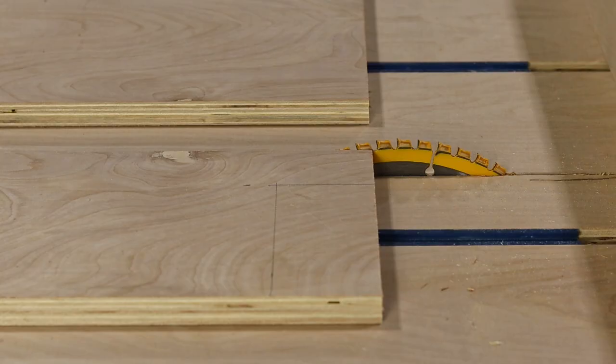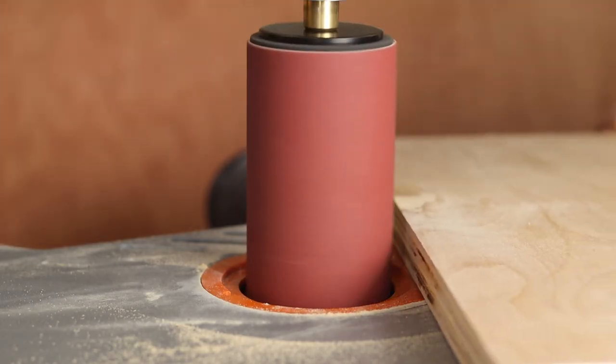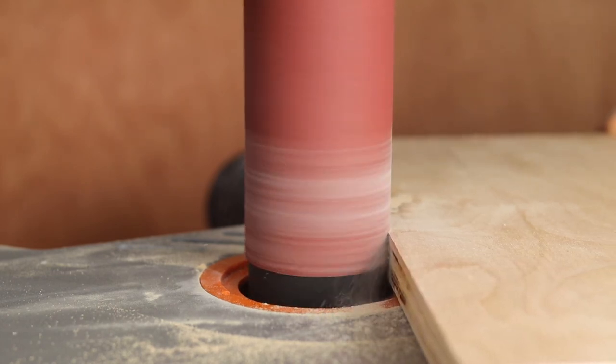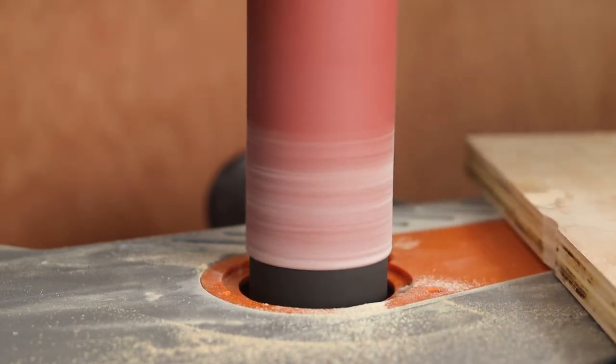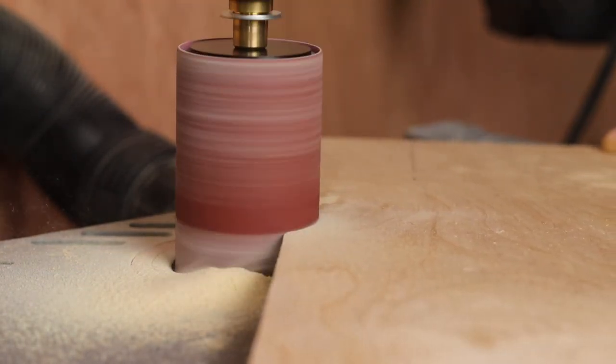I'm using that cutoff from the base, and in order to fit up against the round post, I'm going to use the spindle sander again, with the largest spindle. I had some troubles with this one. The sandpaper didn't want to stay on the spindle, but I figured out that a washer was missing, and once I added that back in, it worked just fine.